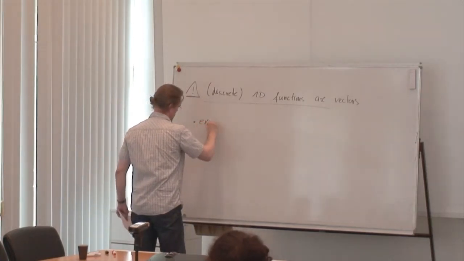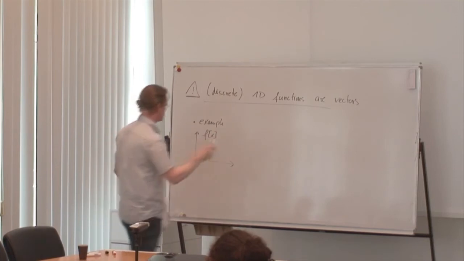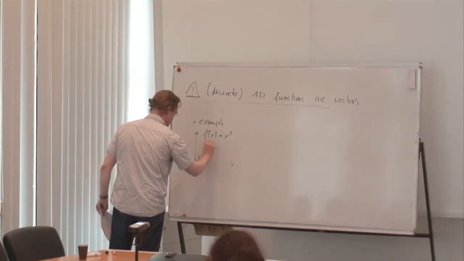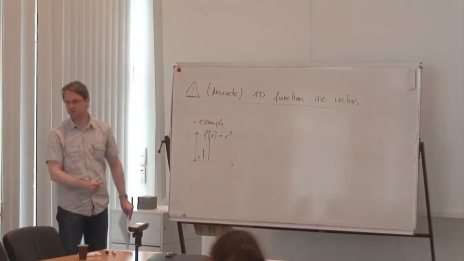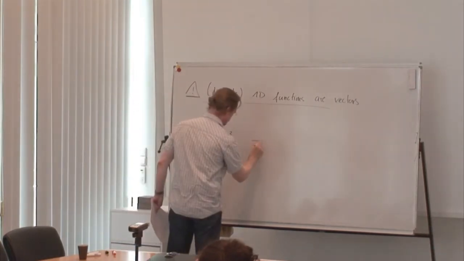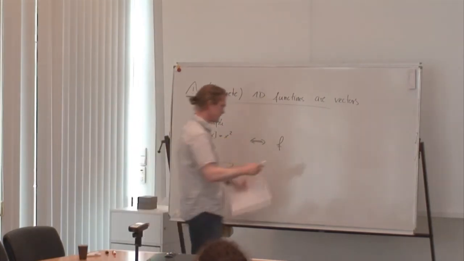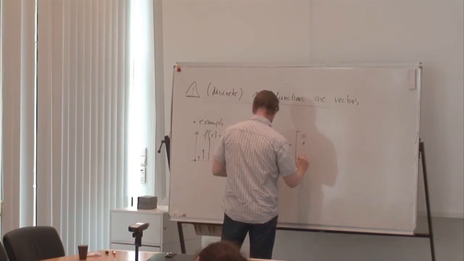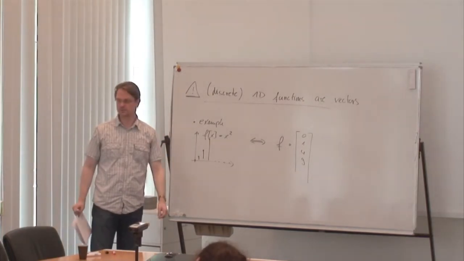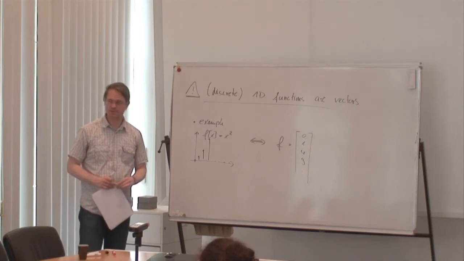And let's just look at an example. So here is a discrete function f of x, and let's say f of x is x squared, so we basically have 0 squared, 1 squared, you get the picture. It's supposed to be a discrete parabola, right? This function continues, we may think of it as a vector f, that is given by 0, 1, 4, 9, and it continues until all infinity. This is an infinite dimensional vector, no problem there. It's a vector that lives in what is called the Hilbert space.